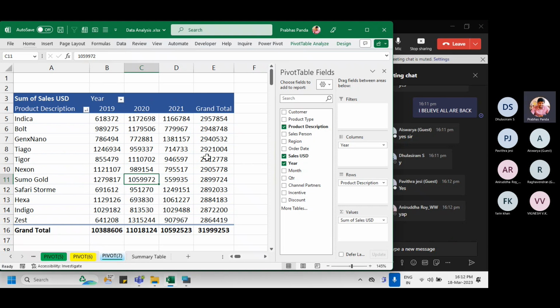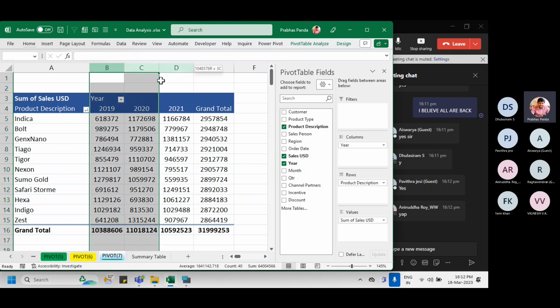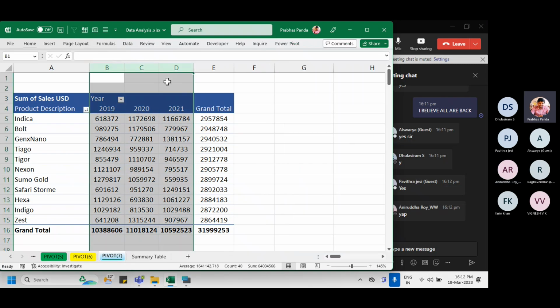All right, so let's discuss our pivot table number 7, and what else we can do with regard to pivot tables. Can you take a look at this? This pivot table, whatever we have presented for the last 3 years, is in billions, millions, or lakhs and crores. Maybe my immediate boss would be happy watching it. But when I'm presenting my data to the audience, my management or stakeholders, they don't have time to go through all these things, and it's very difficult to interpret also, isn't it?